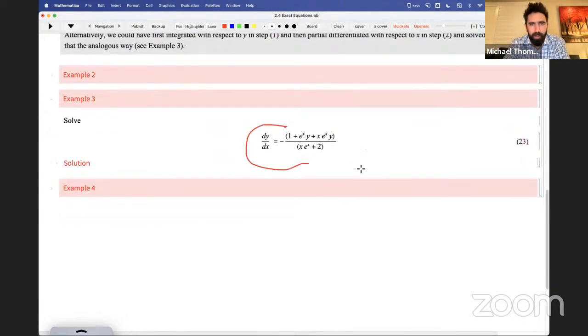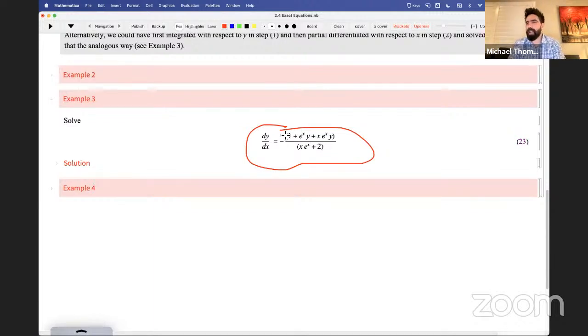Okay, so we have, again, a first order equation. Let's see. Can we separate? Is this one separable? I don't think this one's separable. I'm just trying to figure out how to factor out the y there. Can't really do it, right? Because to be separable, you have to be able to get a function of y times a function of x. Technically it is linear though. Yeah, it's linear, but that could get kind of ugly. I don't want to worry about that. So let's just use the techniques of this section.